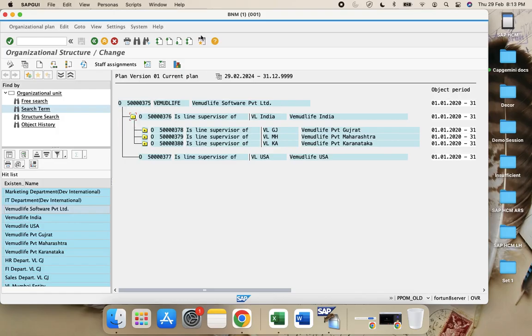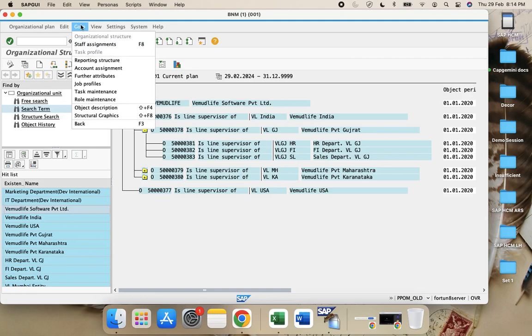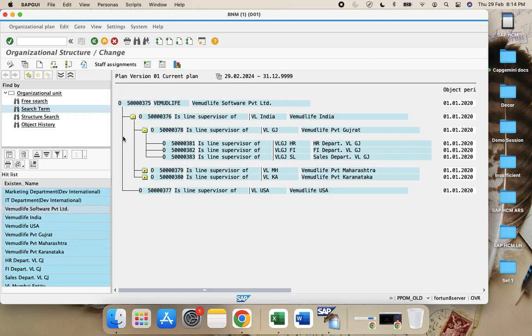Because what it is telling me is that this is an organization unit object. If I see again, this is the object O, again an organization unit object. But I've created positions as well. How can I see the positions now? So whenever I go into this one, no positions. Position, then S. Right? S.